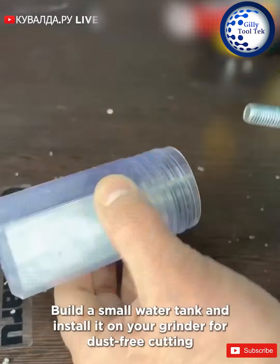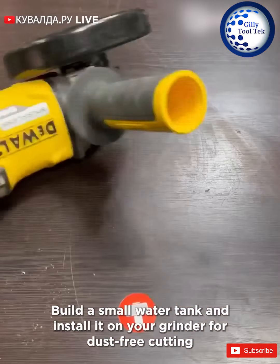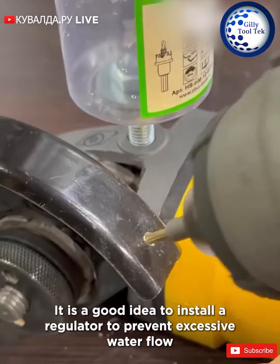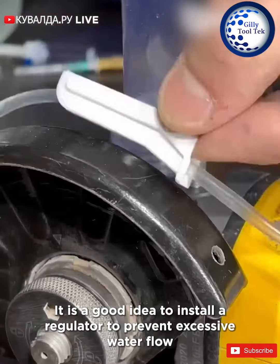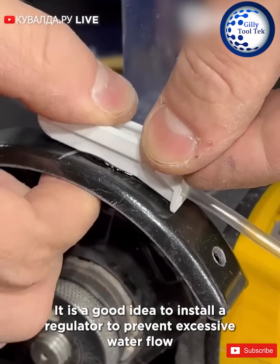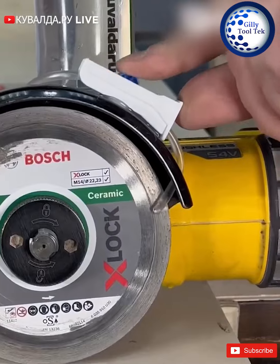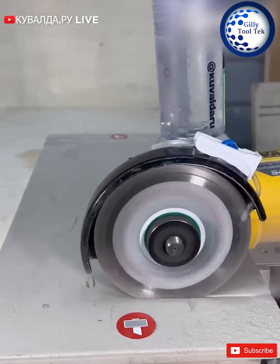Build a small water tank and install it on your grinder for dust-free cutting. It's also a good idea to install a regulator to prevent excessive water flow. Simple and clean.